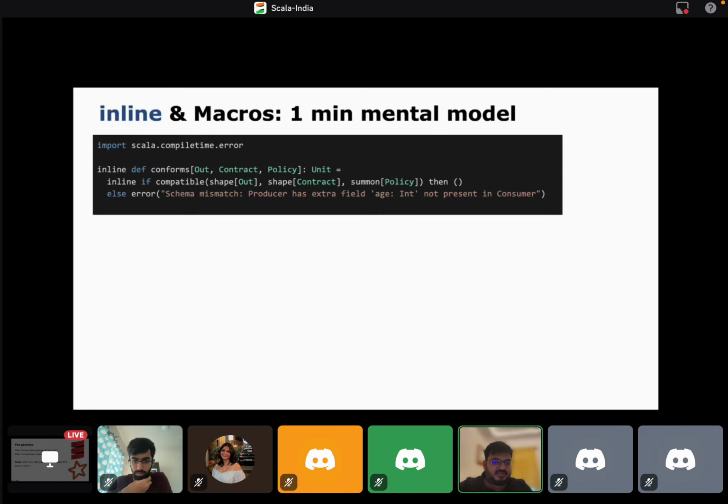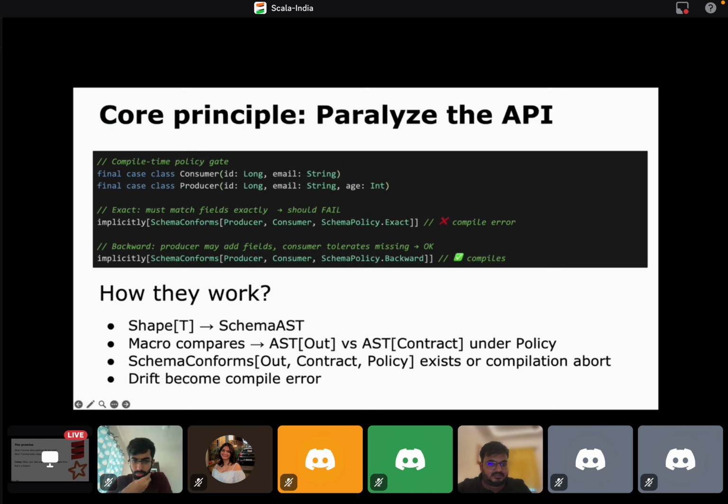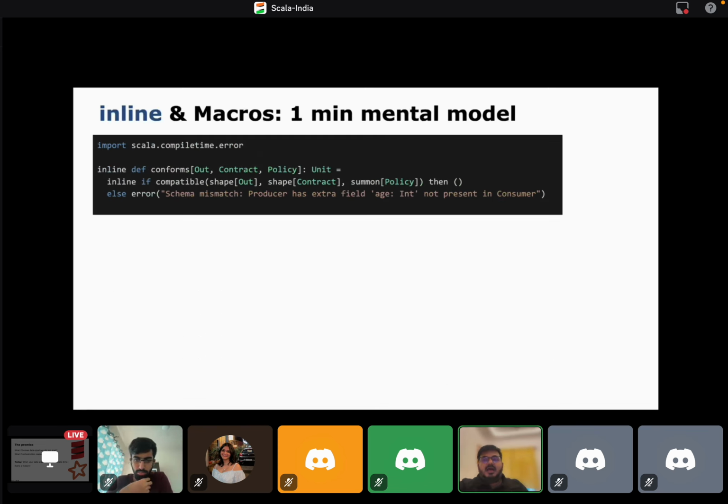How do we achieve this, right? So one of the beautiful concepts of Scala is that you can take control of your program at compile time. Definitely, this is introduced in Scala 3. Scala 2 has libraries for type level programming called Magnolia and Shapeless. But what we are seeing on the slide is especially Scala 3. We have inline functions and macros.